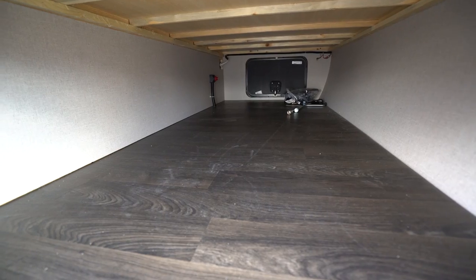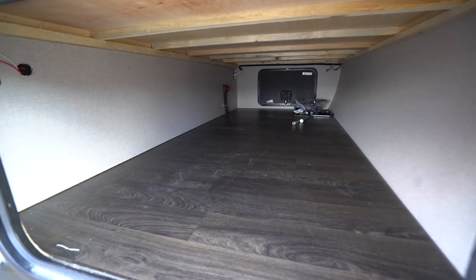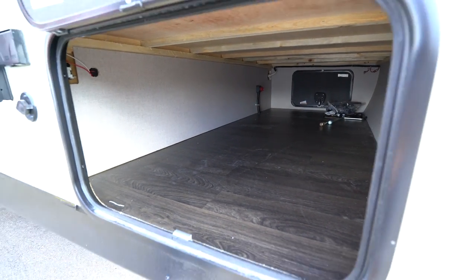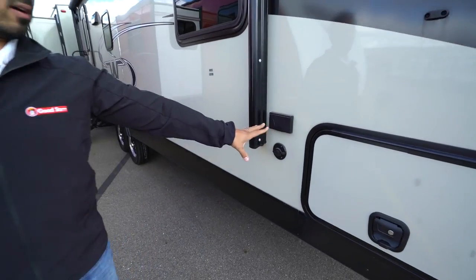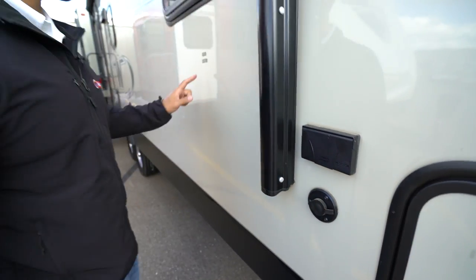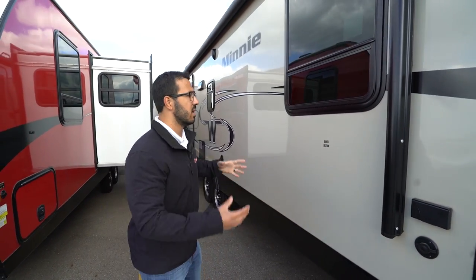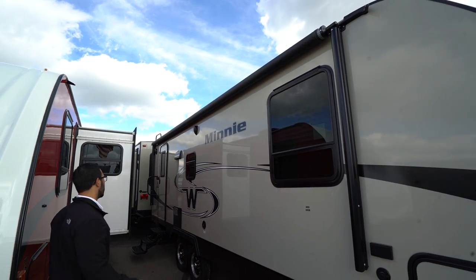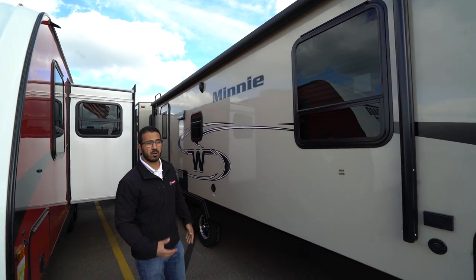More importantly, look at how open and large this pass-through is — it allows you to fit in much larger items like grills and executive chairs. Over to the side here are your TV hookups, an electrical outlet, and the cable outlet, with a backer mounted right there so you know exactly where to mount your TV. And as you'd hope, that is underneath the large power awning — touch a button to roll it out, same thing to bring it back in, and there's an LED light strip underneath so you have light at night.